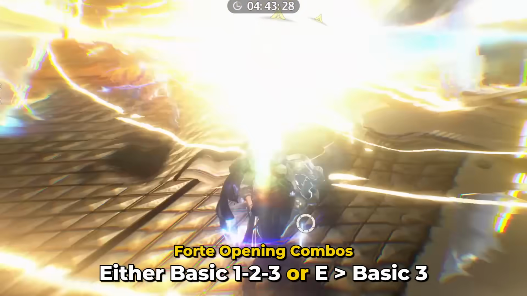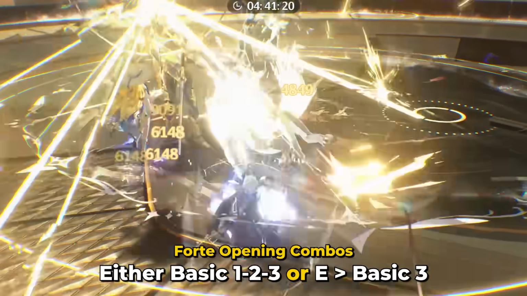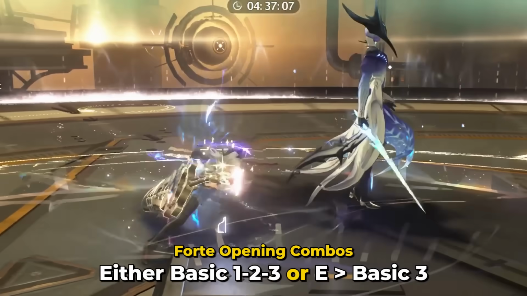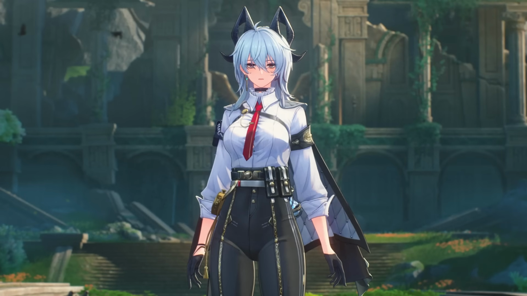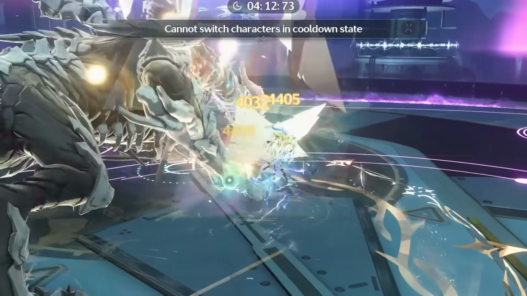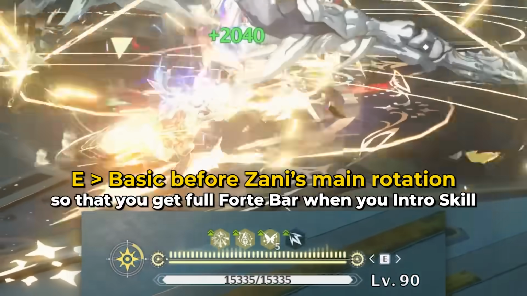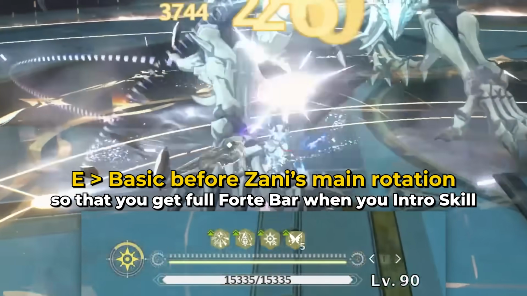You can start by playing Zani and hitting a 1-2-3 basic attack combo into her skill, or skill into basic attack 3 combo. For some reason, hitting skill skips the first two. If you've played Carlotta, it's more or less the same reason. You want to fill up your forte to proc your enhanced skill later in order to get that Frazzle Amplify.